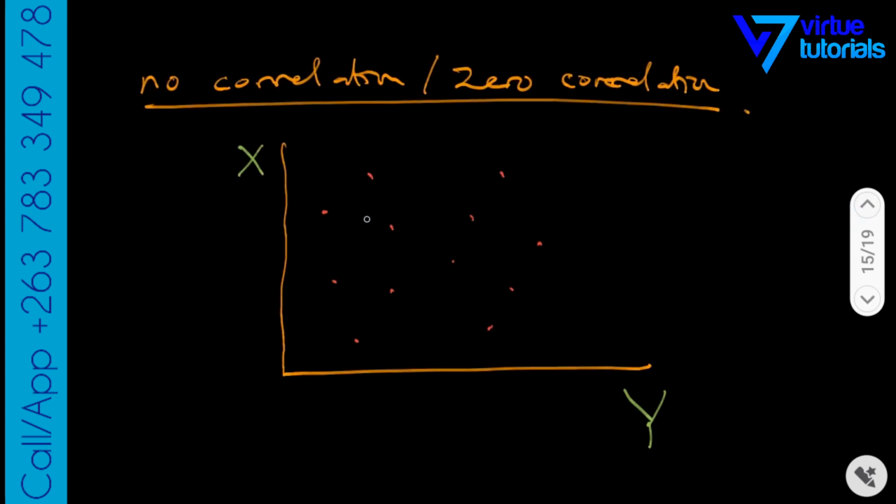It seems from the information we're collecting that if you increase one variable, the other variable also increases. Now, if there are points scattered in a really haphazard fashion that you can't deduce any form of trend, it means there's zero correlation, or no correlation. It means there's no relationship between x and y. The changes in x are independent of the changes in y and vice versa.